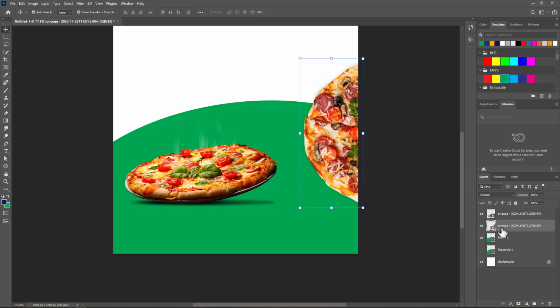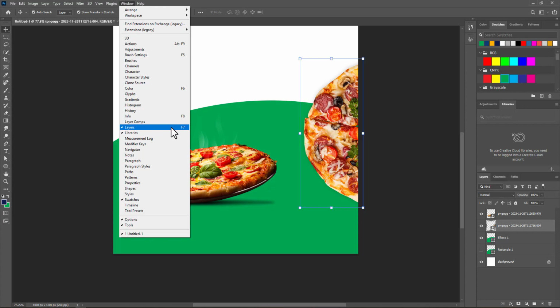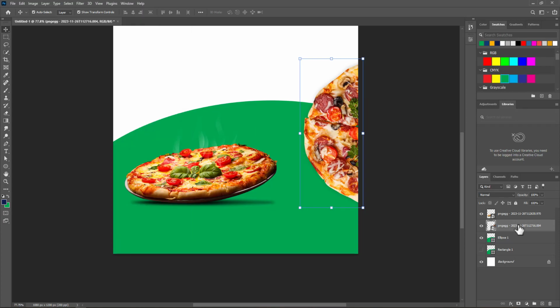So on your layers panel, if you cannot see it, come to Window, then find Layers. Here it is. The shortcut is F7. So ensure you are on the exact layer that has this bounded box. Maybe if you click on your layers or on your images or on your objects and you do not have this bounded box, ensure you have Show Transform Controls checked. You can see I have it selected here, but I do not have the bounded box. I find working with the bounded box easier because it makes my work process smooth, because I can immediately know the object that I have selected on my artboard.